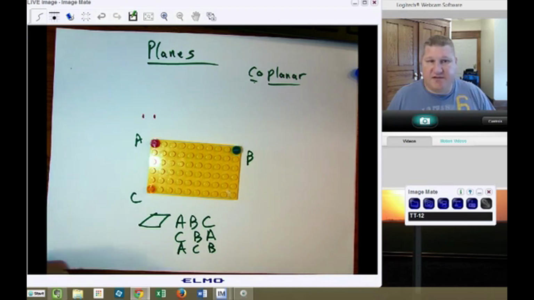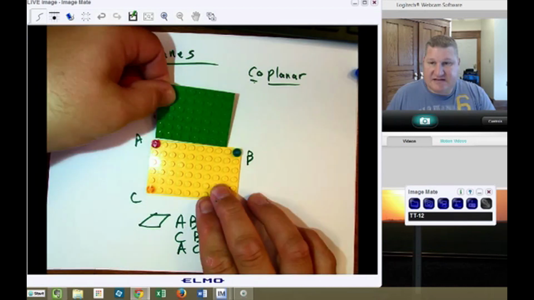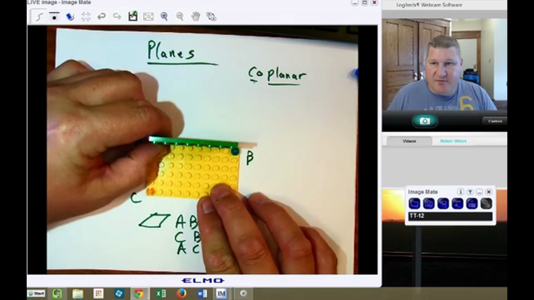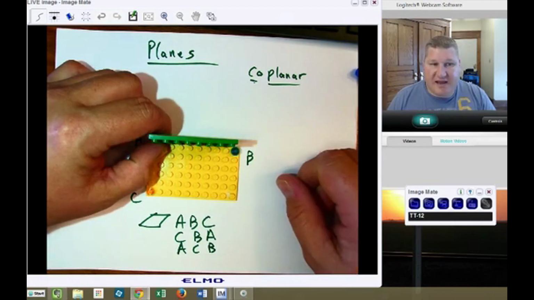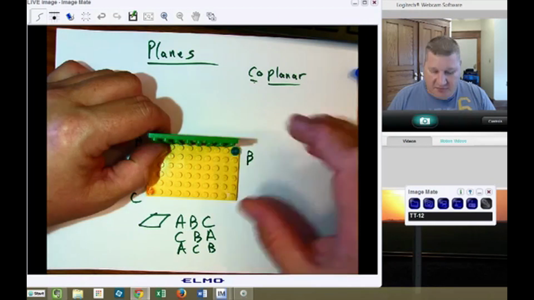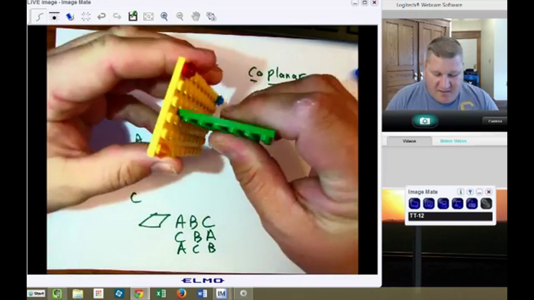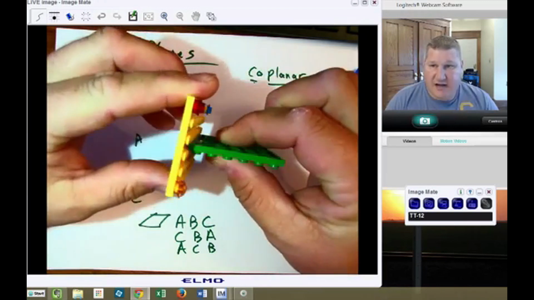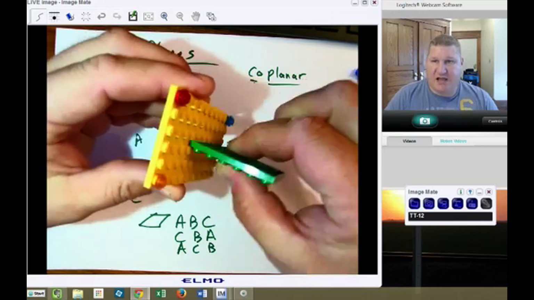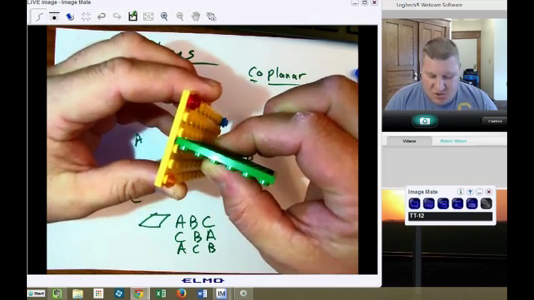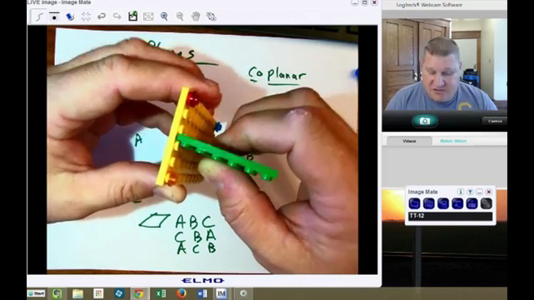Now, if on the other hand, I take another plane, and instead of laying it in the same plane, I move it up like this. These two planes are now going to interact a bit differently. In fact, if I take these two planes, they touch in exactly one line. There would be one line along which these two planes interact. So I now have a line at which they interact.